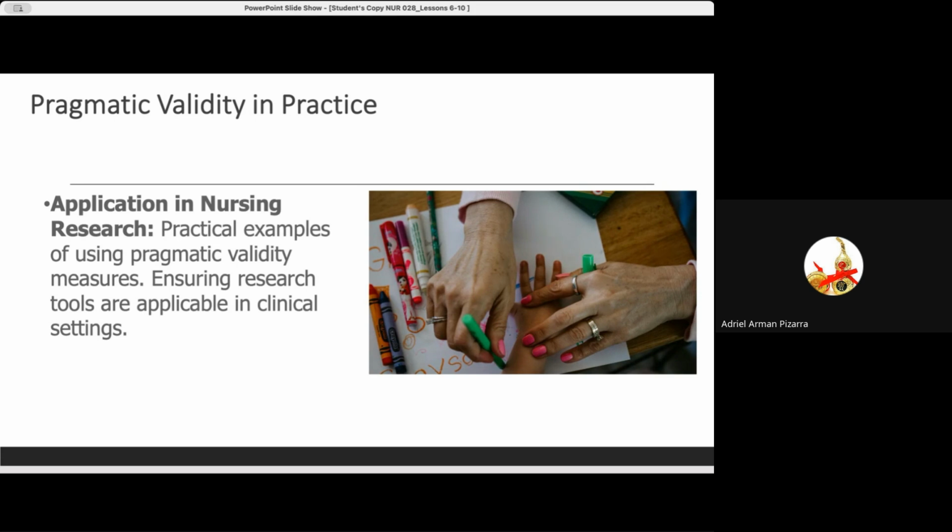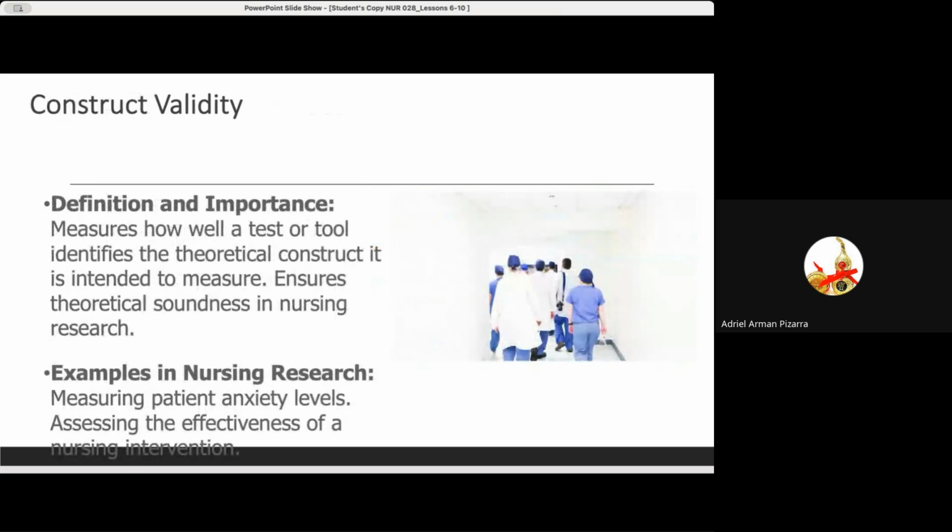So who among you here has been assigned to the ER? If you were in the ER, you have seen the initial assessment tool, a checklist you check before the patient is seen. That's a very good example of pragmatic validation.